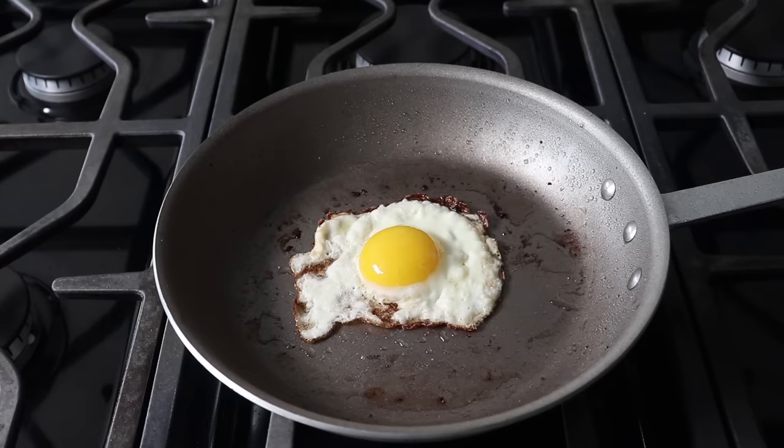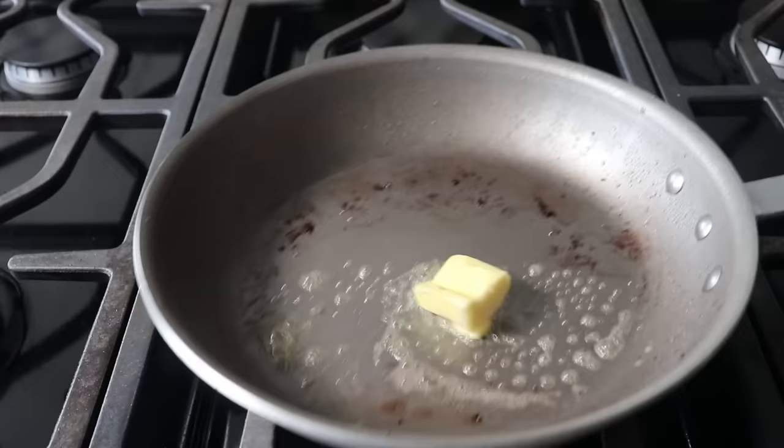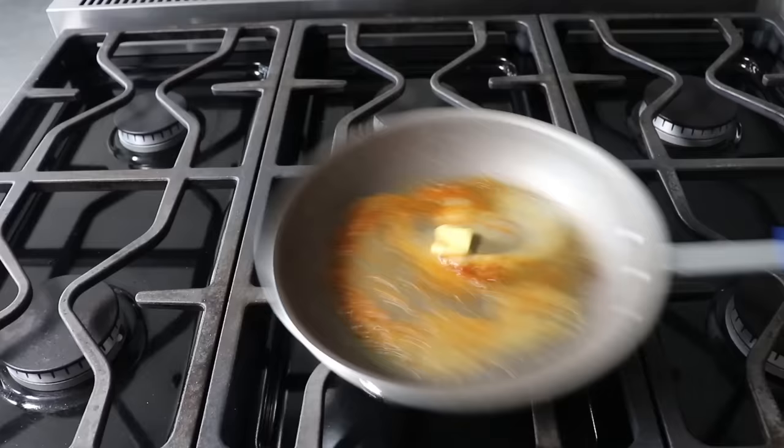And that's it. Once the egg is cooked to our liking, we'll go ahead and turn off the heat and place that on our steak. And then we'll finish up by making one of the greatest 2-ingredient sauces of all time, which involves 1 chunk of butter and a tablespoon or two of Louisiana hot sauce. And all we have to do is swirl those things together in the hot pan. And that butter will melt and emulsify into that acidic sauce. And that's it, we're ready to top our minute steak and egg.